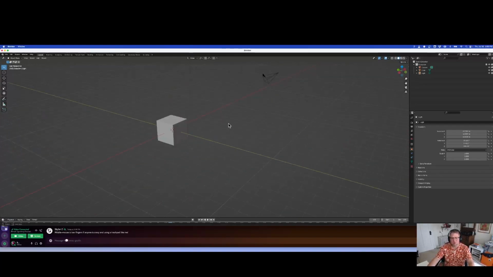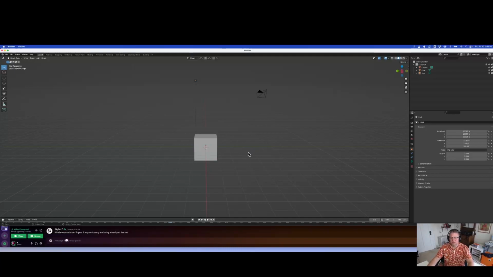Okay, so that's orbit: middle mouse button, press and hold, drag. Next, if I wanted to pan, which is this button, I'm going to press and hold that middle mouse button, but I'm also going to add Shift on my keyboard. I have to press and hold Shift first, then the middle mouse button, and now I can move it around this way. Sweet. So that's the panning button.